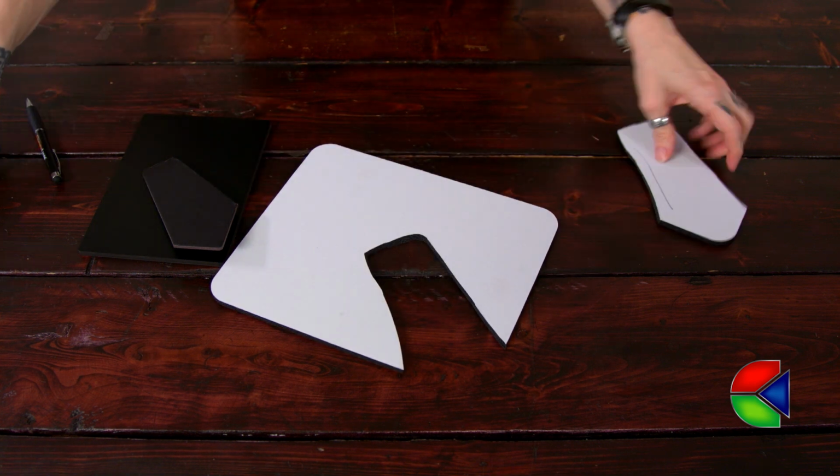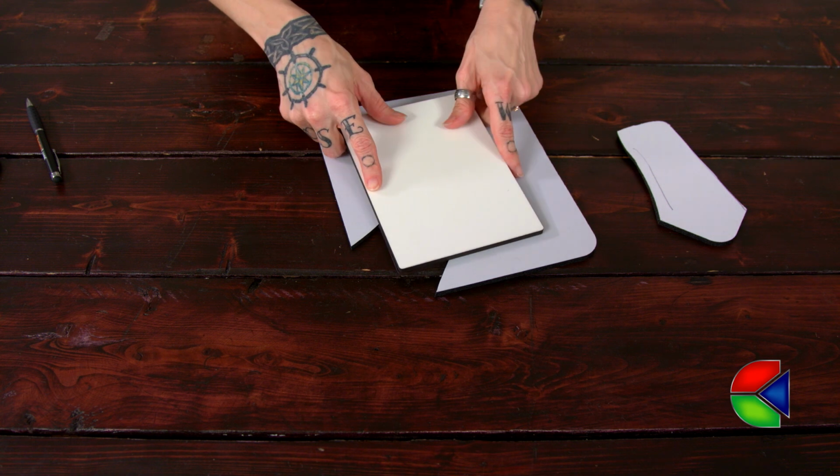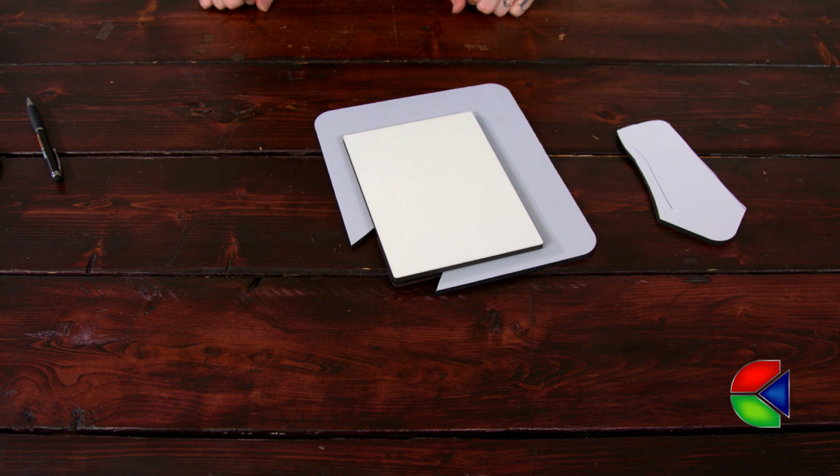I'm going to place my easel back in to make sure it fits. Everything is nice and flat. And essentially, I've created a jig that we'll be able to use over and over again for any of our easeled panels. Now that my mouse pad is cut, we're going to move over to the product.